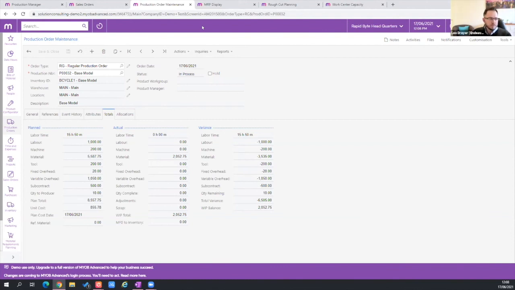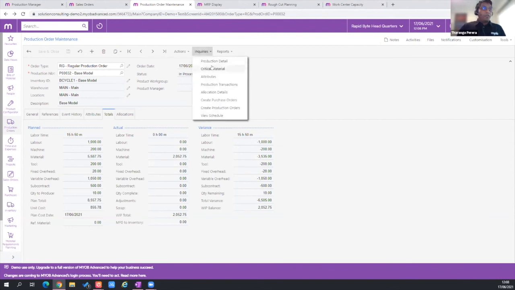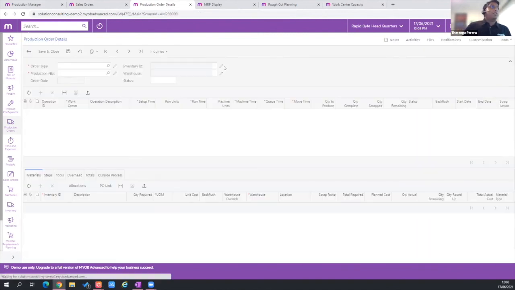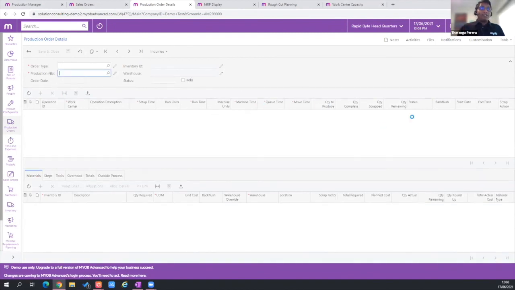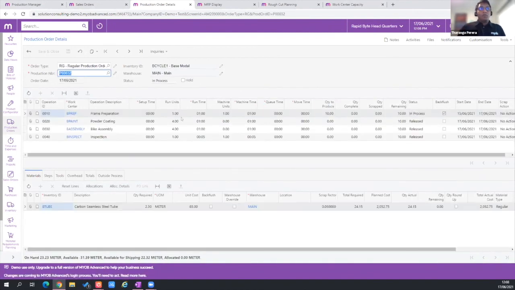Correct. Okay, so I'm not going to run through the entire process, but I'll jump into the detail of this production order. As we mentioned before, we can track the status of it running through each of these operations. So you can see now that we issued some material, it's in process. And as it's completed, we can track through each operation as it completes each of the work in progress items.